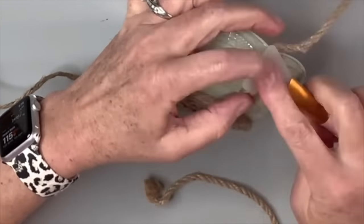And that's going to be it, you guys. Oh, I am going to glue the eggs down so they don't move around. But it's just so cute and so easy. And you could style this any way you want. It's perfect for spring and, you know, Easter or whatever. I love it. I love the simplicity of it. But it's so beautiful. Please let me know what you think in the comments. And I hope you guys really like it.